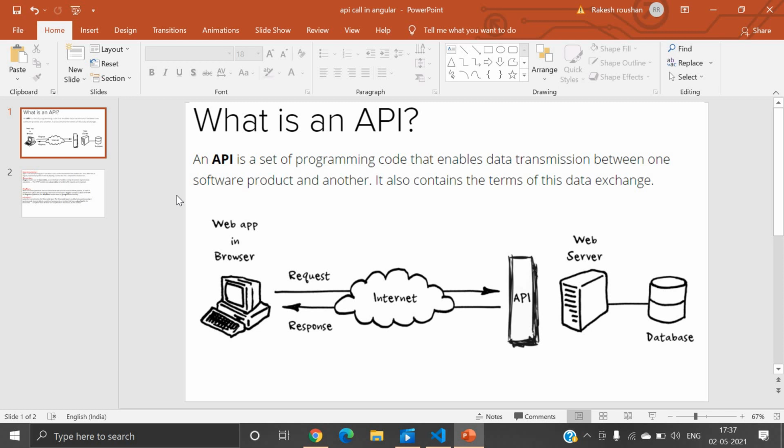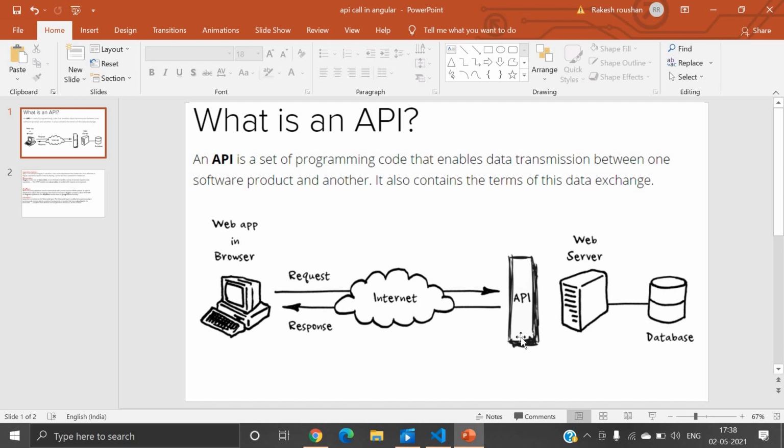Now here you can see the basic definition of what an API is. An API is a set of programming code that enables data transmission between one software product and another. It also contains the terms of this data exchange. Now in this picture there are some components: the web application, request and response, third is the API, and the last one is the backend side.